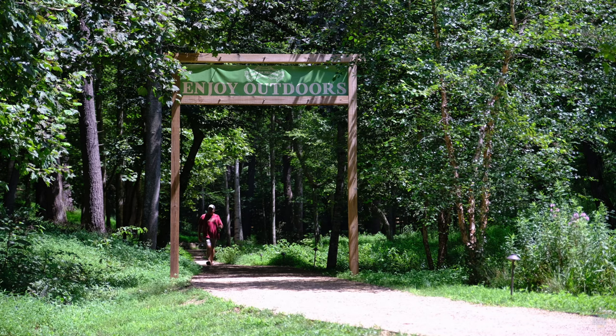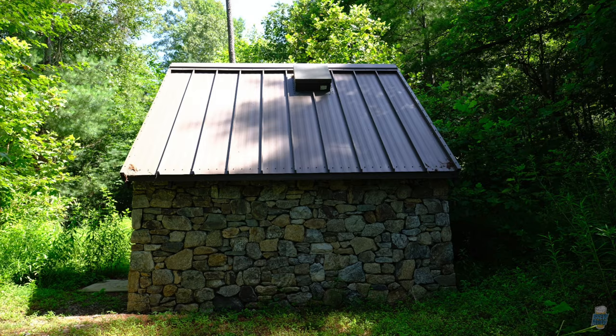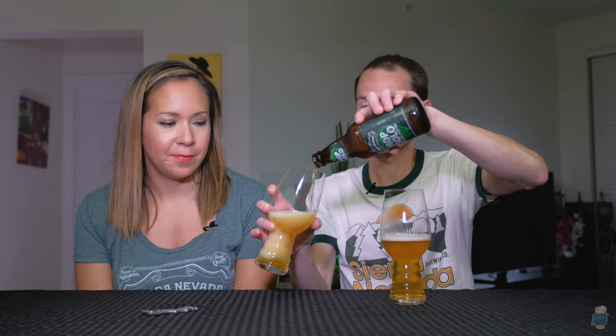Also, thank you guys for the complimentary water bottles that you gave us for our honeymoon private outdoor woodsy tour. That was fantastic — we're still using those to this day. So that was much appreciated, especially that day because it was like a hundred degrees outside and we were hiking through the wilderness, checking out farms and bees and water and stuff.